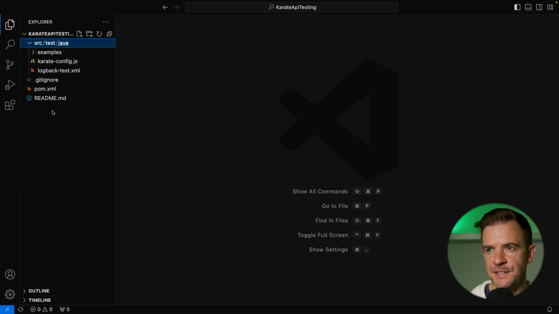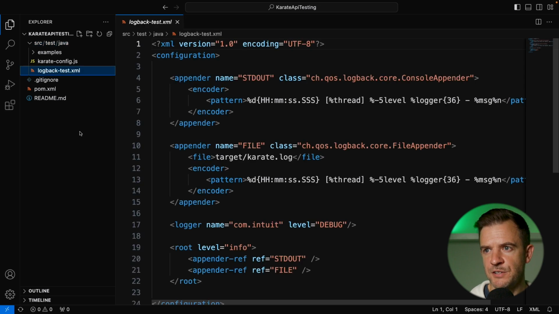If we open up the source folder here, if we have a look in this logback-test.xml, what this logback does is it essentially just controls how the logging works. So it's just going to basically print out logs when we write our Karate tests. We're going to have logs printed out to the standard output, i.e. the terminal, and also logs are going to get written into a file as well.